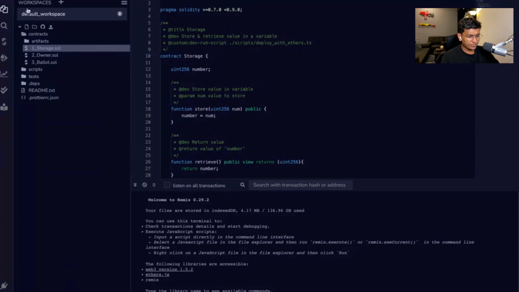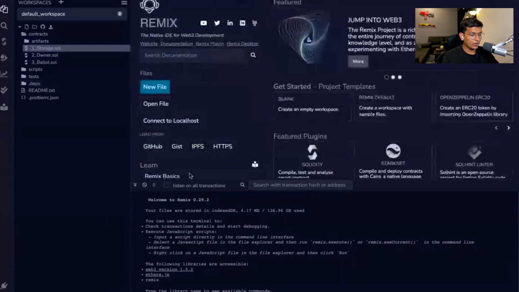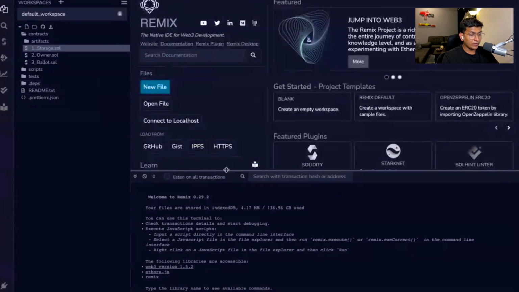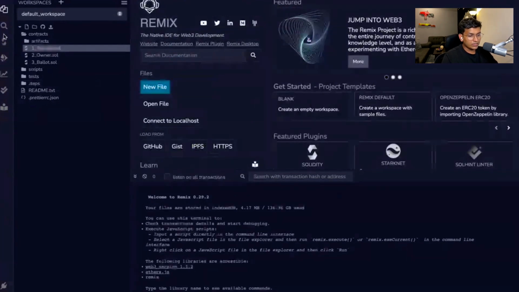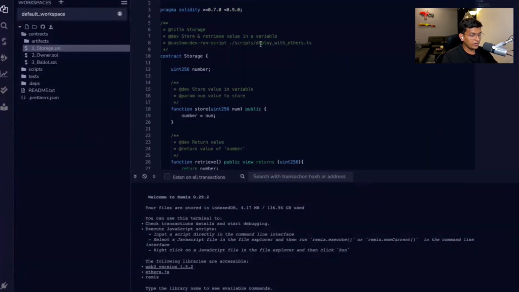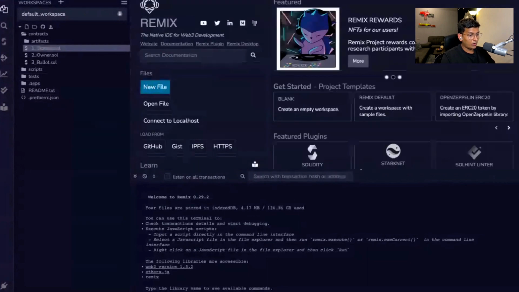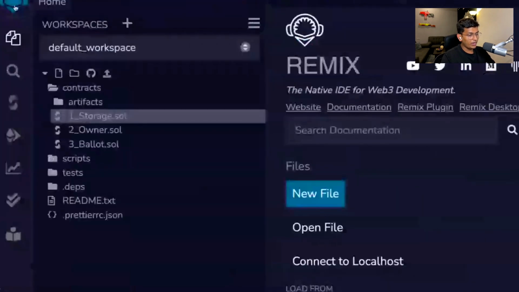Cool. So a very quick rundown of the Remix IDE and the interface. This section is called the icon panel. This is called the side panel. Here where the code is displayed, this is the main panel. And the one below is called the Remix interface, right? In the main panel, on the top left, you can see an icon which is basically headphones.